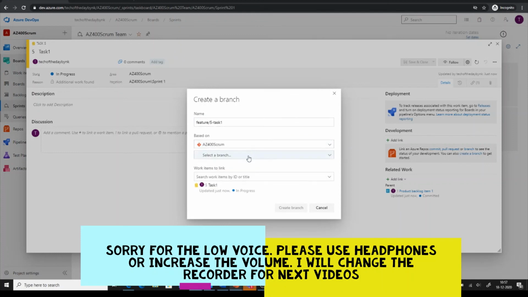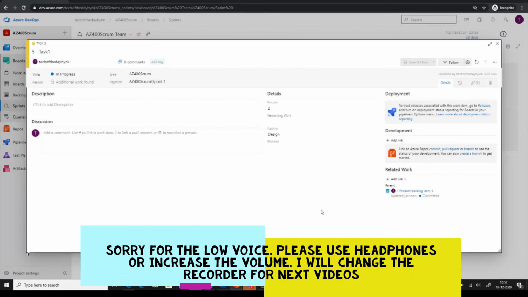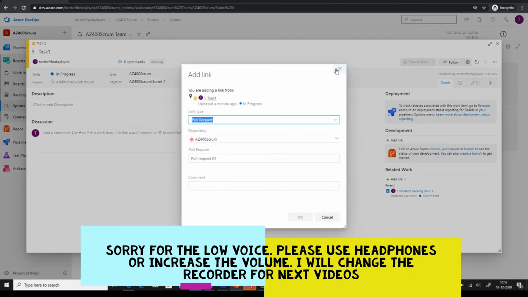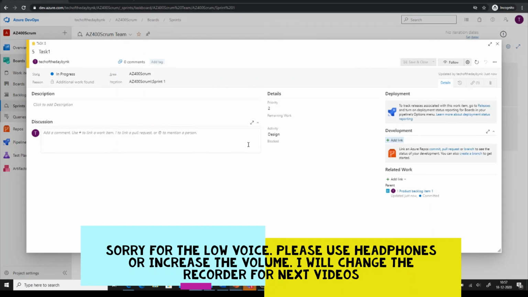So for now I don't have any branch because I just created the project, but I did not add any repo, repository. That's why I don't have any. But once I create it, I will have a repo, and then I will use that repo here, and then I can simply go ahead from there, and then I can create a branch. Once I'm done with the branch, it will give me the option to create a pull request. So then I can just create a pull request for a certain item, for certain work I have done. I will show you later on once I set up the repo.